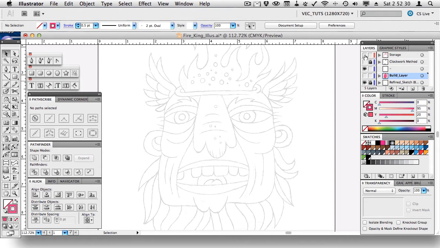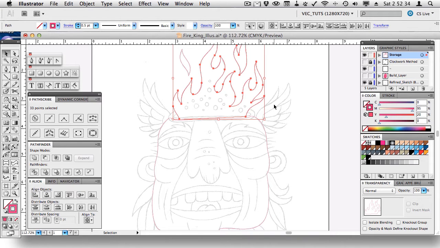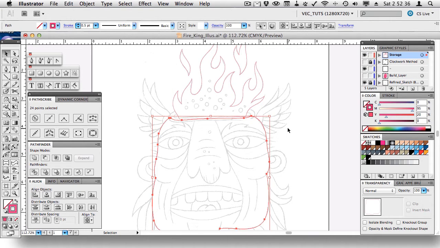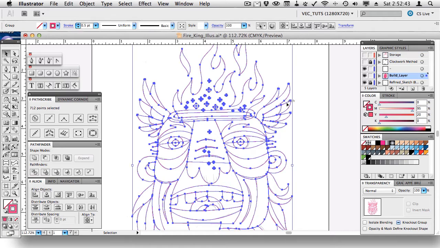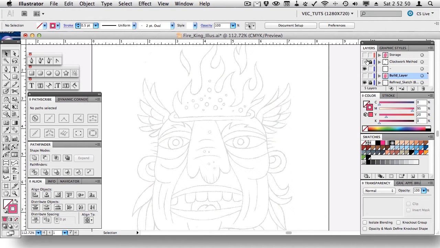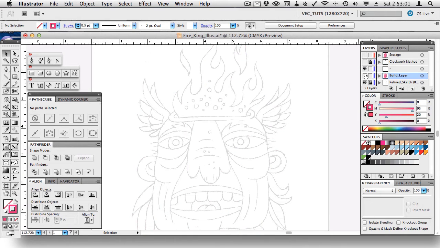Now, let me show you. Right now in my storage layer, I have a few things already there. I have my flame shapes and the shape of the head. Usually as I build, I'll copy the content and place it there. So now that I have a copy of all my vector paths, I'll just move them up into the storage layer. So if you now go to storage, you'll see a copy of the base shapes. I do that because it's insurance. I might go back and pull something later, and it's just a good creative habit to get into.